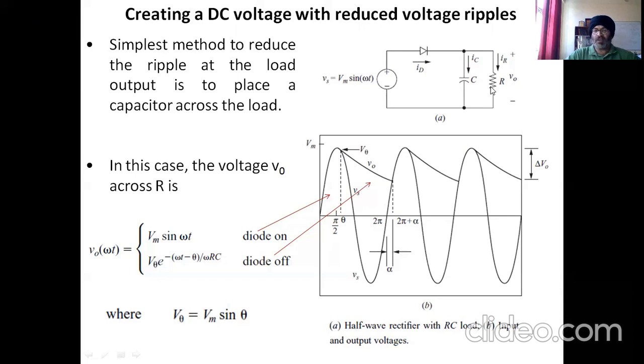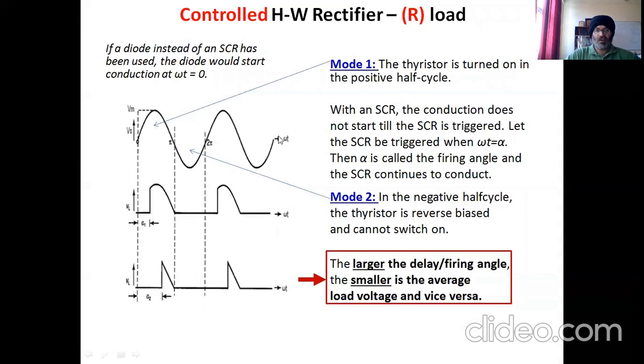So just by adding a capacitor, we can actually remove ripples, not 100%, but we can add other components in this circuit to get a smoothened output or a pure DC output. So this is a way of reducing the ripples. And analyzing the ripples we'll do at the end of this chapter using Fourier series. Okay, so that was the uncontrolled rectifier, a diode rectifier having a pure resistive load.